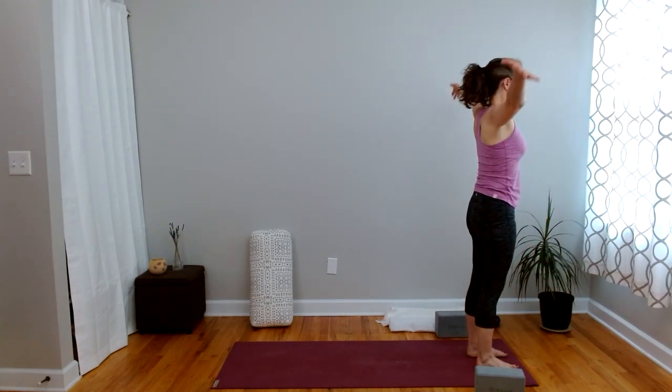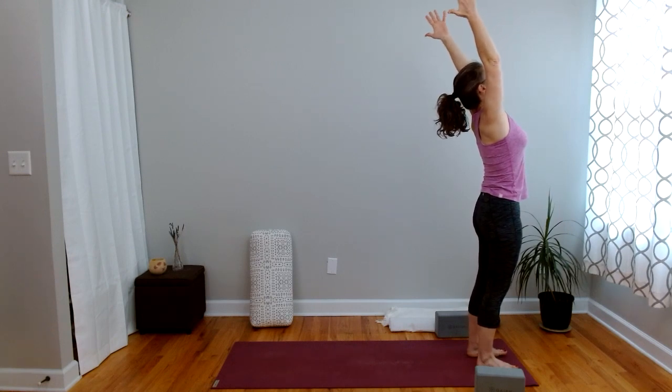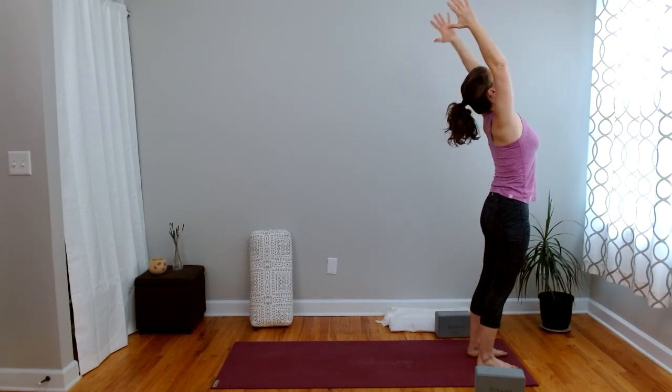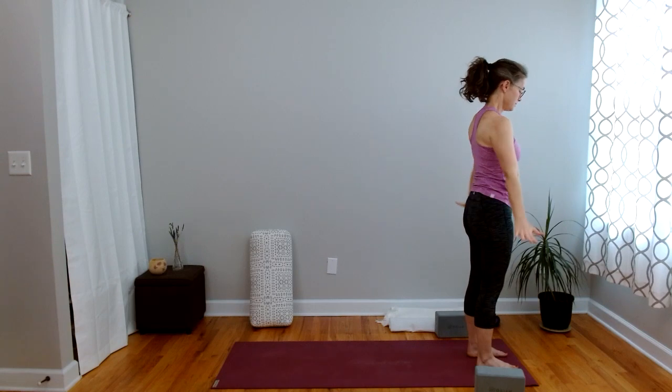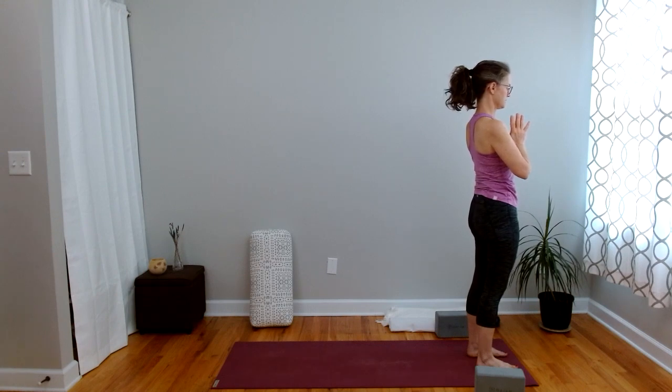Rising up to a tall mountain. Lengthening up tall. Take that little back bend once more. And then bring the hands to prayer position at the heart. Close the eyes just a moment. And take notice of your heartbeat. Take notice of your breathing pattern, the depth and pacing of each breath.